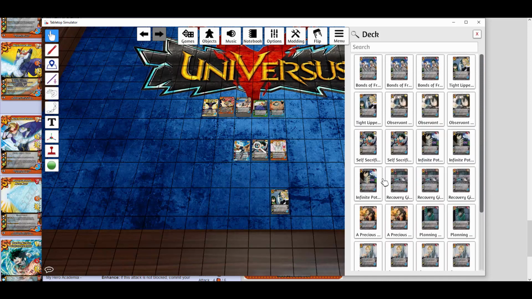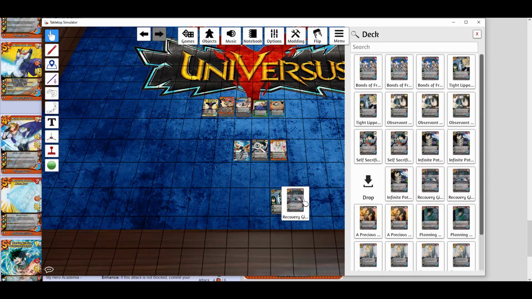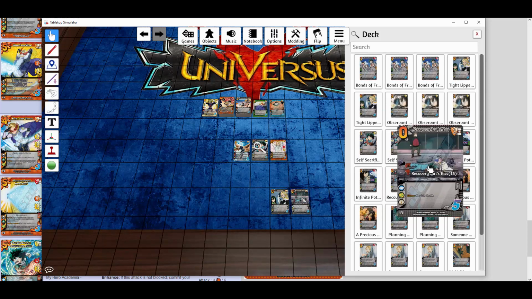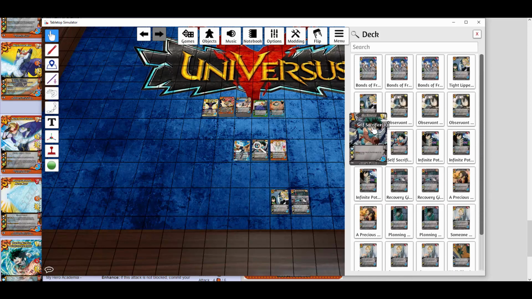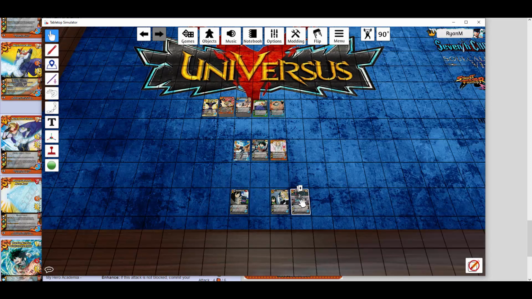That opens up other things. So now maybe we want to go ahead and add another Recovery Girl's Kiss because that is a 0. So we'll go ahead and add that. And then we already have the Tight Lips here that we're going to add in. Just for the sake of this video, just for fun, let's go ahead and add another Infinite Potential. Right? So let's close that up. Boom. Boom. Boom. Got 32 cards, 18 attacks. Boom. We have a 50 card deck with Shoji here.